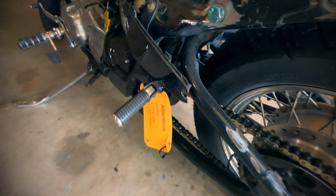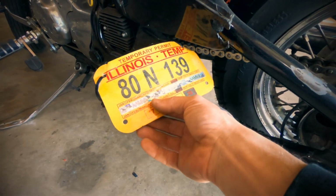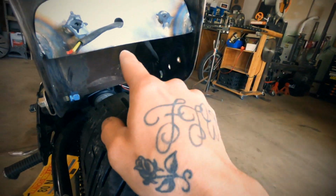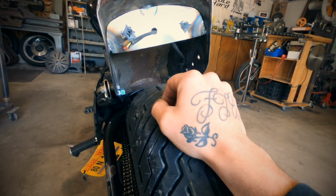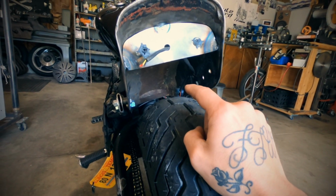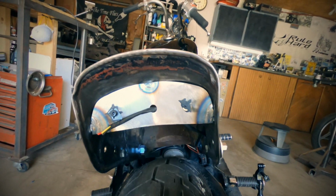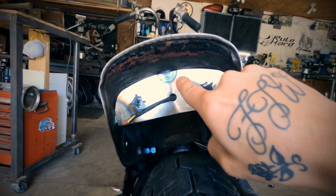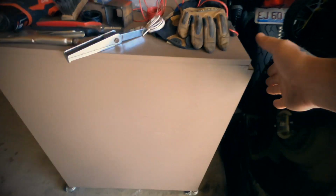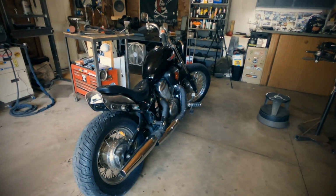So after I left, after I said everything was working good, I hit one giant bump, and guess what? Things aren't working okay. The tire here, I actually measured for clearance, and I thought I was good. I used a ratchet strap to jack it down to make sure my clearance was good, but I hit a huge ass bump, and clearly it was not good. And then that taillight, some old ass taillight from eBay, so I'm not going to be able to get another one of those. That's why I've got a whole box of LEDs. So we'll probably trim this out and then grab some of these and throw some of those in. It's going to add some time to the project, but it's probably for the best anyways.